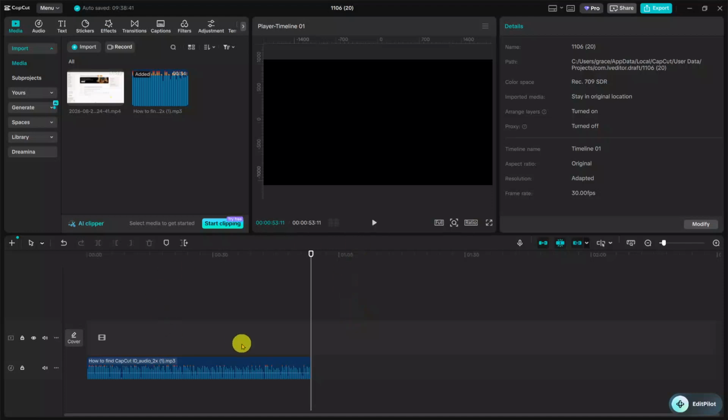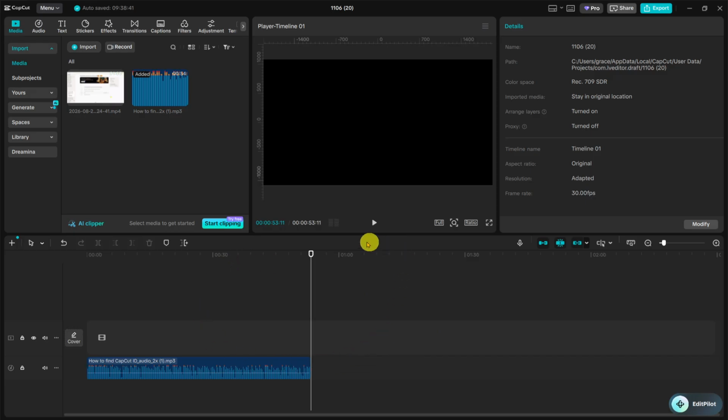Hello, today we will guide you through how to fix extract audio in CapCut. If you're running into an issue where CapCut won't let you properly extract audio, this quick workaround can help refresh the audio clip so the extract option works again. We'll keep it simple and walk through the process clearly from start to finish.